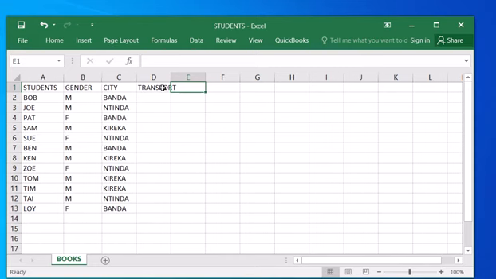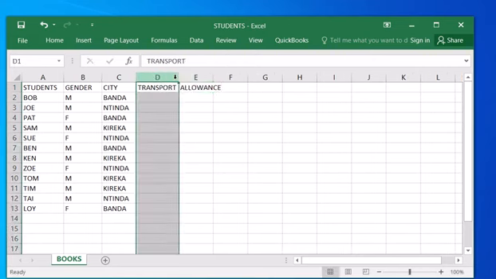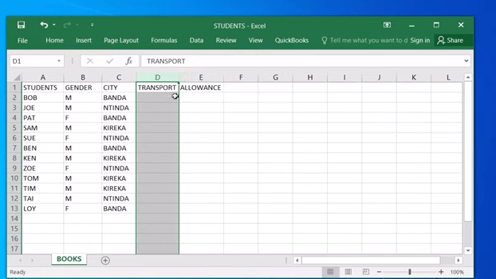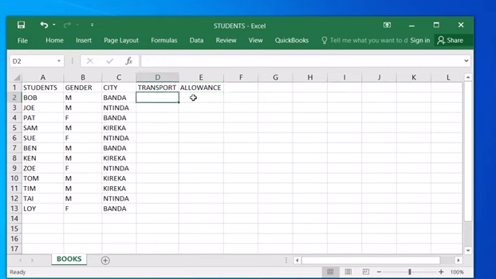And the next one is going to be allowance. Okay, so this is what we have, and we are going to use the VLOOKUP function to help us assign the transport for each of these students and the allowance for each of those students.